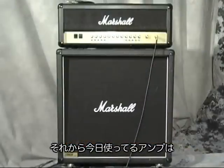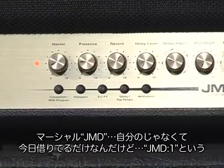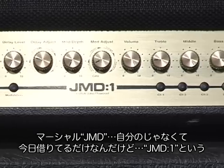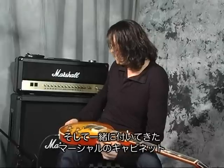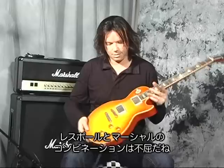And the amp that I use on this particular video, or DVD, is a Marshall JMD. This is not really my stuff, so I'm just borrowing it. But it's the latest Marshall amp that's out now, and it's quite good. You get a bunch of built-in effects and things like that, which are really cool. And then it's a Marshall cabinet that goes with it. The Gibson Les Paul and the Marshall combination is unbeatable. Greatest sound of all time. Thank you very much.